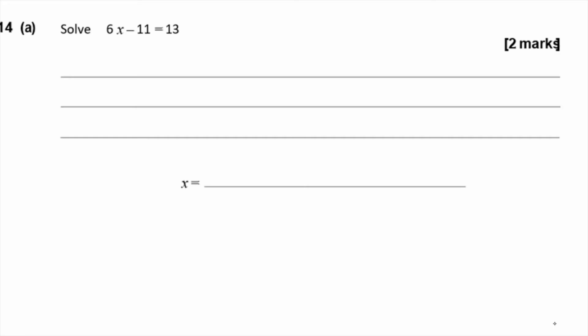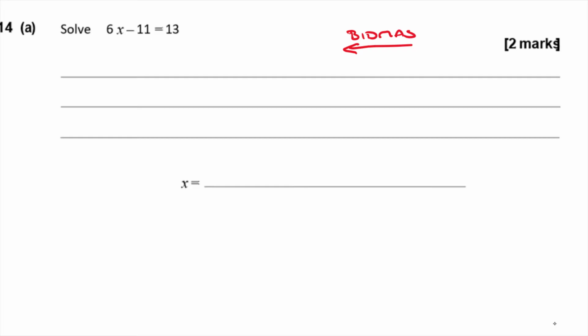So I've got an equation involving x. I need to get x by itself, don't I? Now you've got 2 operations here. 6 times x is times by 6, and then we're subtracting 11. Now if you think about BIDMAS, it tells you the order that you'd work these things out with. When you are rearranging equations, we go through BIDMAS backwards. So we rearrange in the opposite order as we would with BIDMAS.